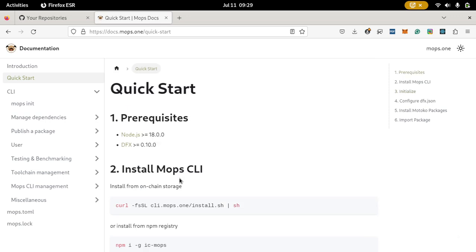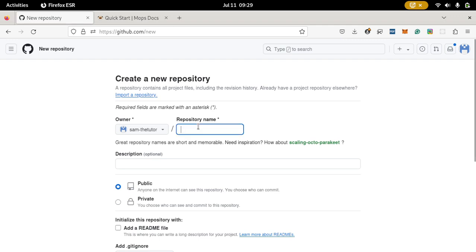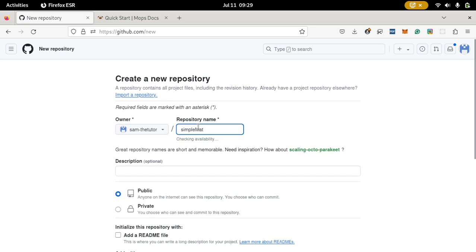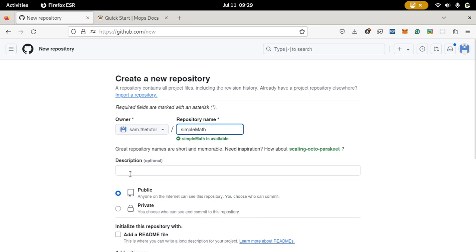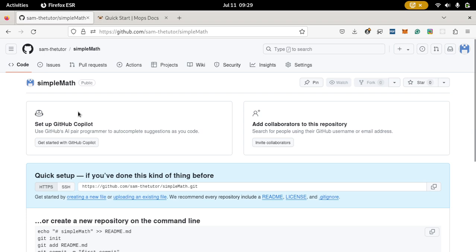So I will start by creating a new GitHub repo and just put here simple math. We'll create a package that does simple math, that is adding, subtracting, dividing, and multiplying.